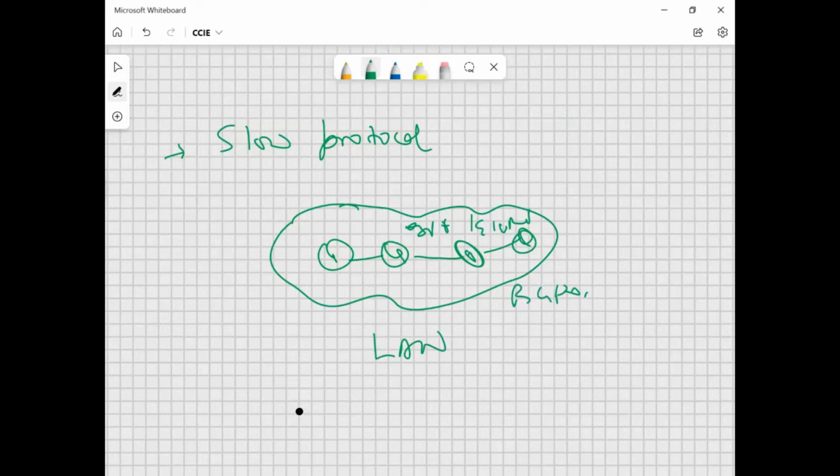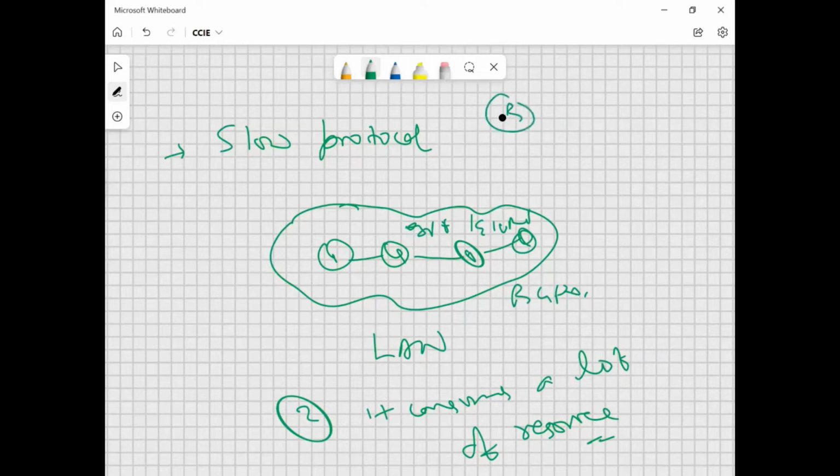This is slow. The second reason is that it consumes, I will show you later on, a lot of resources. Very heavy resource consumption is there. The third reason is complexity. Your team should be aware of BGP end to end. Maybe you are aware, and a couple of SMEs are aware, but what about the whole team? When it comes to operations, L1, L2, L3, all the participants should be aware of it. So it is very complex.